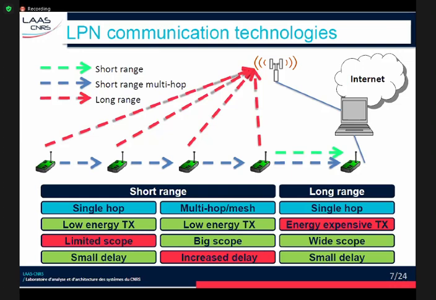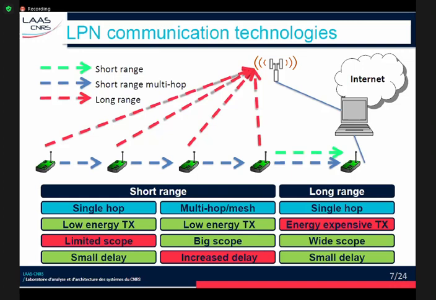In general, we can distinguish between short range communication and long range communication, even though the short-range ones can be extended to wide-scope communication through multi-hop communication. That means that you have to implement routing protocols over mesh networks, which is pretty complicated, in fact, and increases, in turn, the cost of the devices, because they should be a little bit more capable of having also some firmware on top of that.